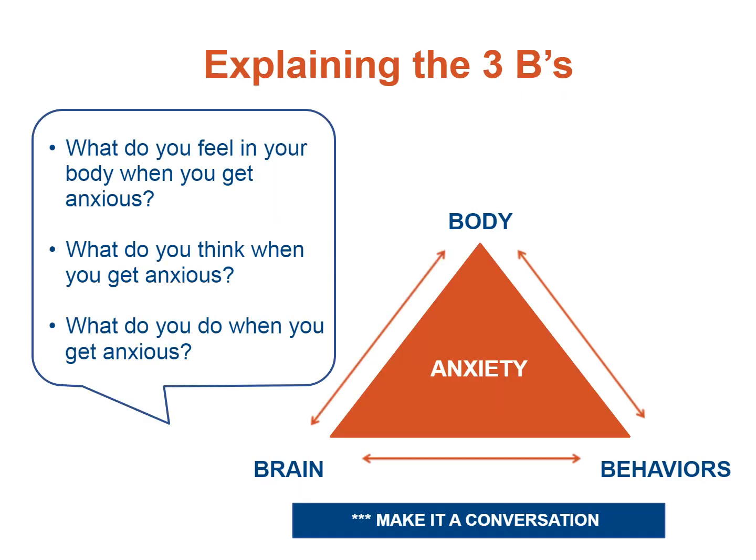And to bring that CBT model to life with patients, we want to ask the patient to think about a situation where they experience some significant anxiety. And sometimes it's easiest to think about this CBT triangle as the 3 B's: body, brain, and behavior. We want to ask our patients to tune into the 3 B's for them. First, what did they feel in their body when they got anxious? What did they think when they got anxious? And then what did they do when they got anxious? And that's basically step 1.